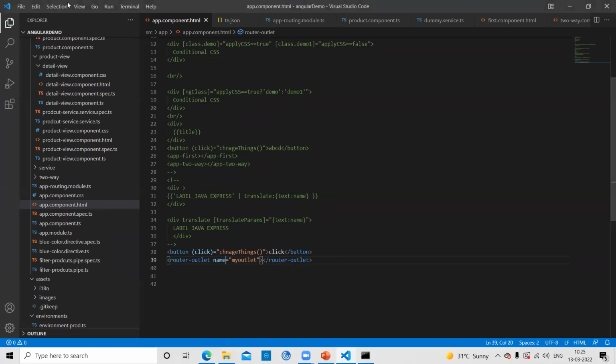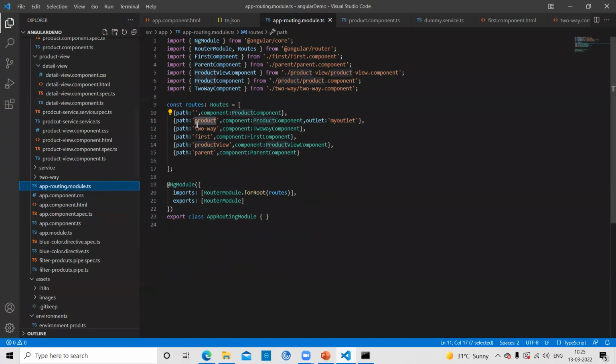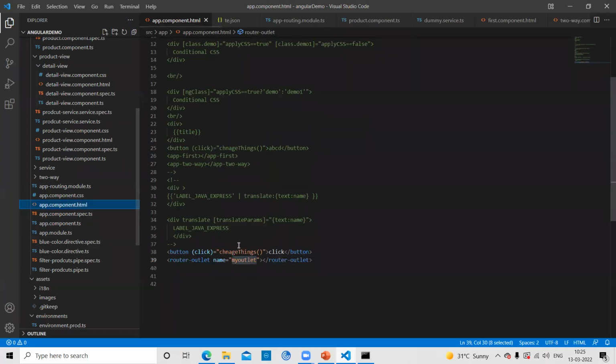Now, by default the product component is not loading because there is no matching router outlet, because we have used name as my outlet. We are giving that particular outlet only when we give the path. In other cases, we are not giving any outlet here, so we don't have any matching router outlet here. Now if I give product, then only it will load.